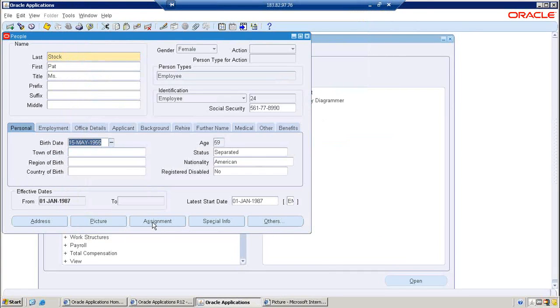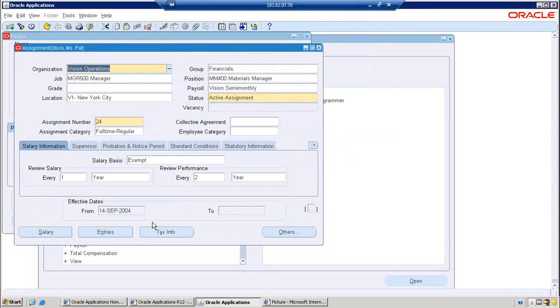Similarly, now coming to the assignment. Assignment is something, you know, the reason why you hire an employee in a company, correct? There would be some job which is vacant. They wanted that job to be performed by a candidate. So for that purpose, you hire a candidate. Am I correct, Vinay?